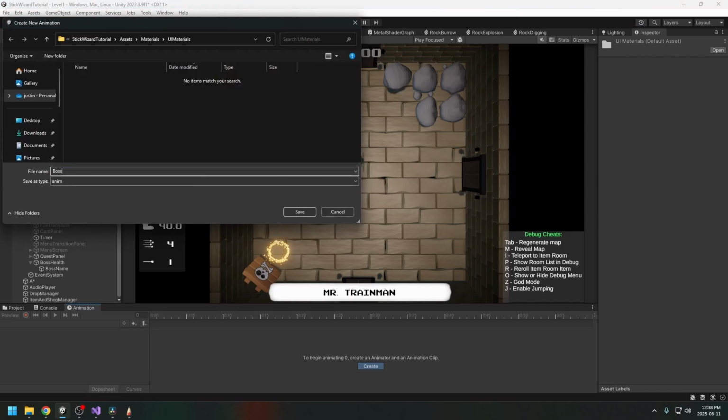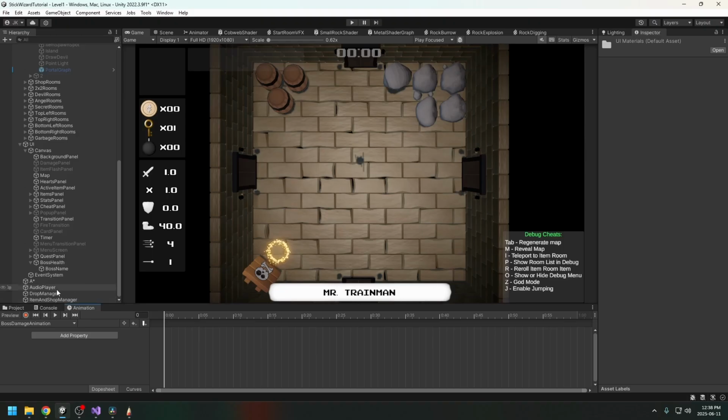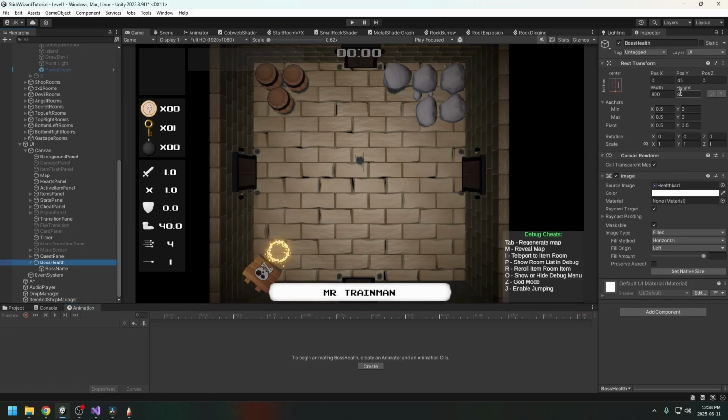We'll call this boss damage animation. So then if you click record on this, you can click boss health. And so we're just going to make the width go bigger.